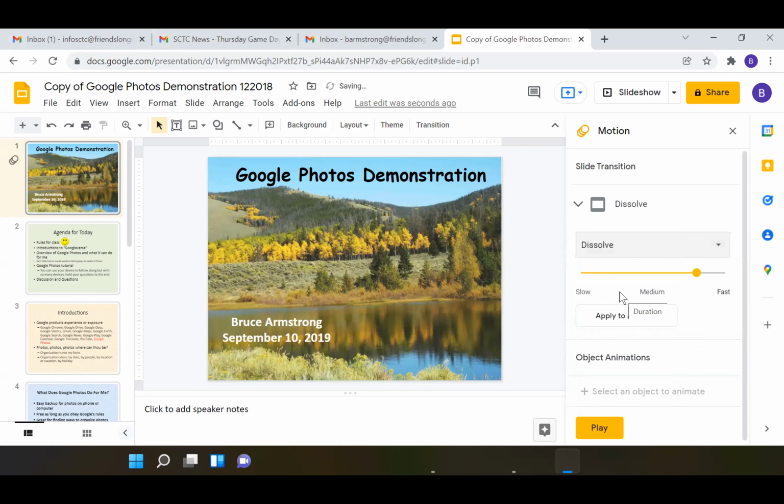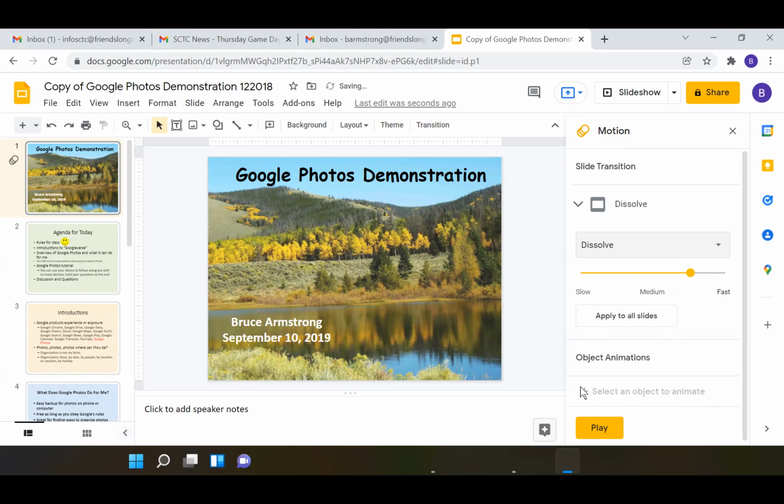I think it'll show me what it looks like. Okay, no, it doesn't. I know in PowerPoint, it will give you a little preview of what it looks like when you click on one of these things. Fade, nope, it doesn't do anything. Let's pick dissolve on this one.